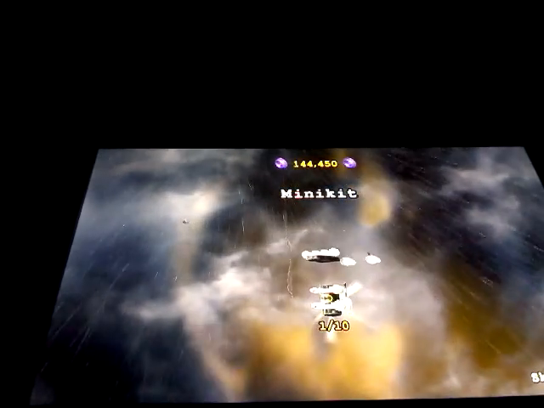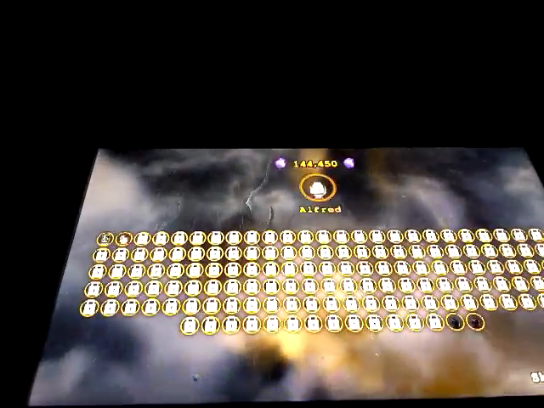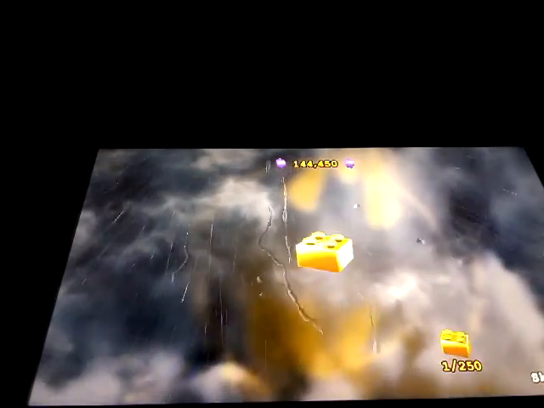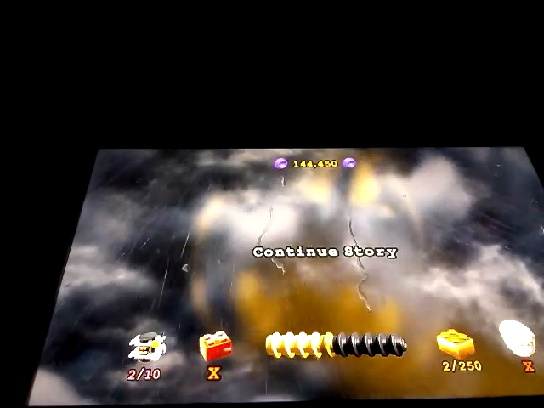Right now, mini kits, we got one, two, just got two. We got Alfred. He's the only character we got. Level complete. Continue story, yeah, sure.